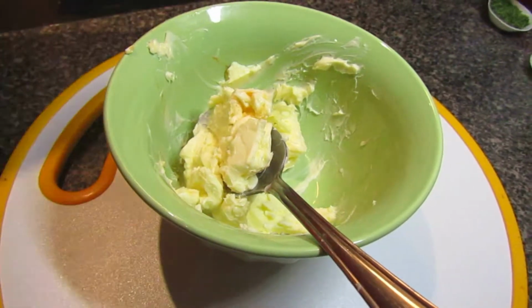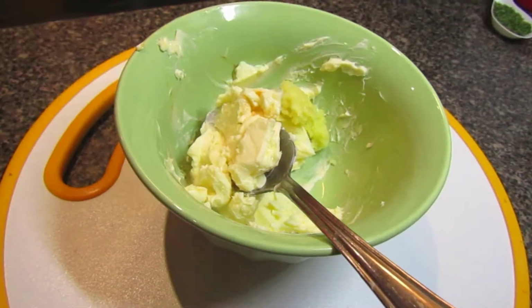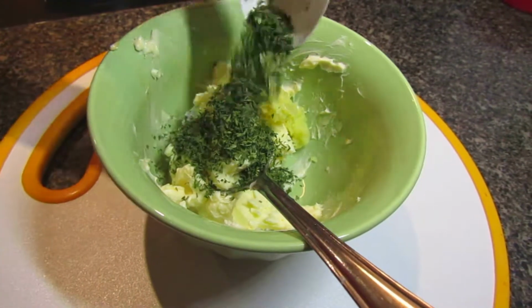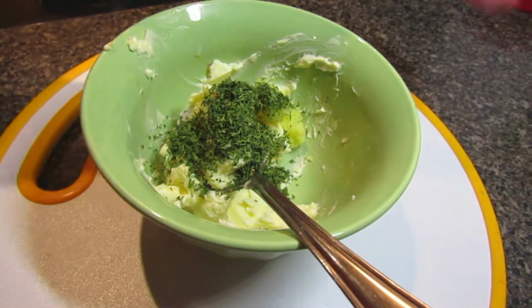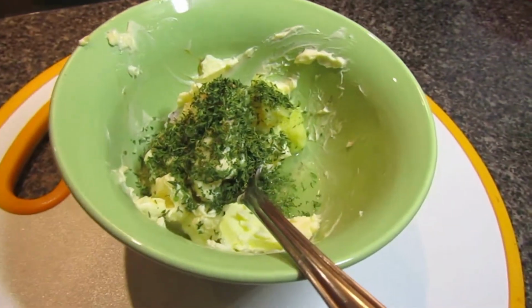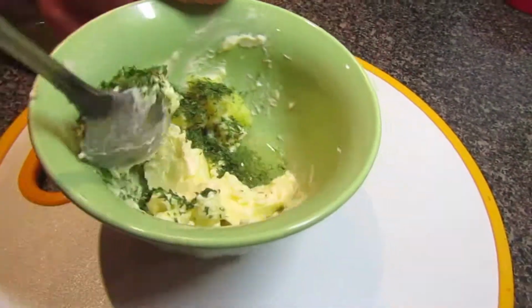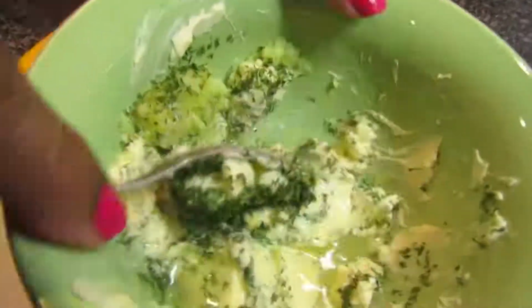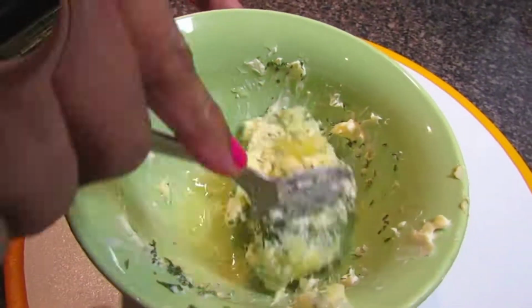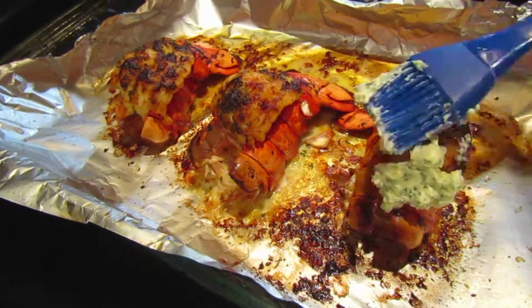So now we're going to make a little paste to put onto our lobster when it comes out of the oven. So we're taking some butter, some garlic. You're also taking some parsley. We're also taking some more lemon juice. And then you're going to take this and mix it all together. Now, this doesn't have to be a perfect mixture to where it's like a full-on paste, but it just needs to be a good mix-up so that you can place it on top.